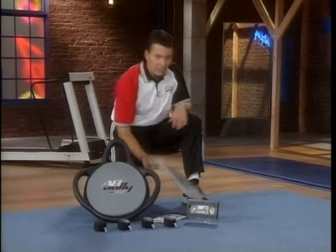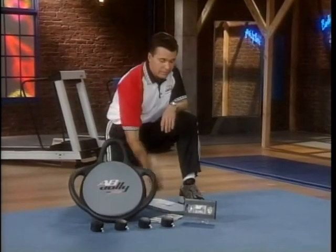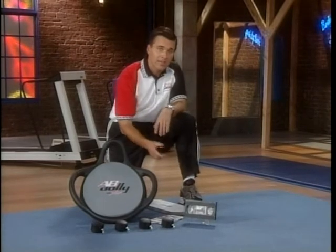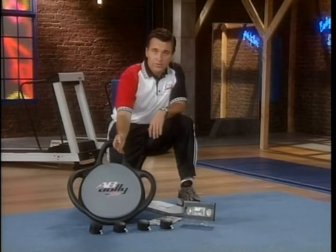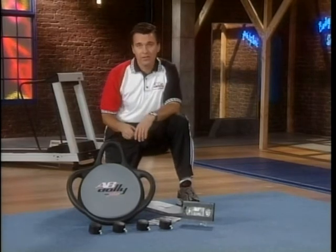First, you should have a kneeling pad. You should also have a video, an owner's manual, and you can refer to that with any questions you may have. You'll have 4 wheels and an ab dolly carriage.